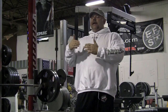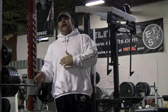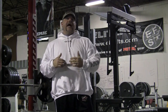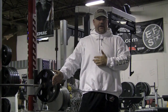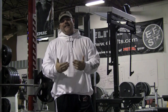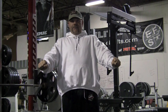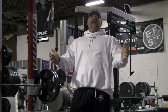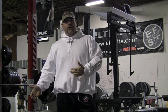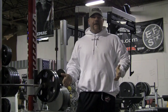The reason I'm explaining all this is you can have somebody who set a record last week on a two-board press of 300 pounds, but when they did that they used a tight style — brought it down under control, tight paused, paused for a second, and put it back up. Next week they get all fired up, hit the board, let it sink, and heave it back up, and they end up breaking their record by 30 or 40 pounds and think they got stronger. They didn't get stronger — they used a different style of pressing. I see this happen all the time.